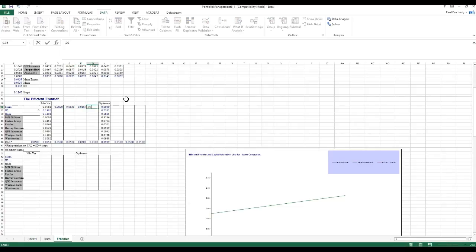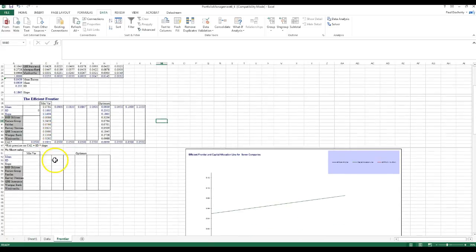Now there's no science to what I've done here. All I've done is pick numbers that are approximately equal spread between these two numbers. And then equally up here, I'll choose some numbers that are again approximately equal spread past those values. It doesn't matter what numbers you put in here, you just want them fairly well spread apart. All we're doing is putting these parameters in so that we can then use them to identify the point on the efficient frontier that goes through these expected return values to enable us to identify the shape of that curve.